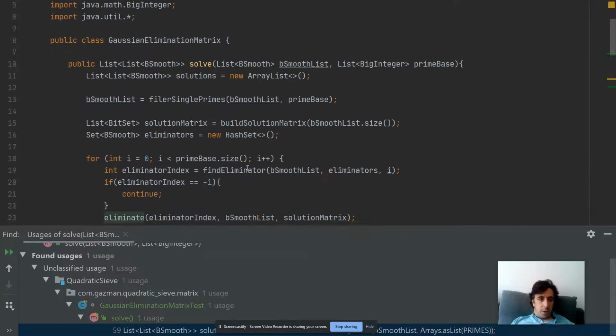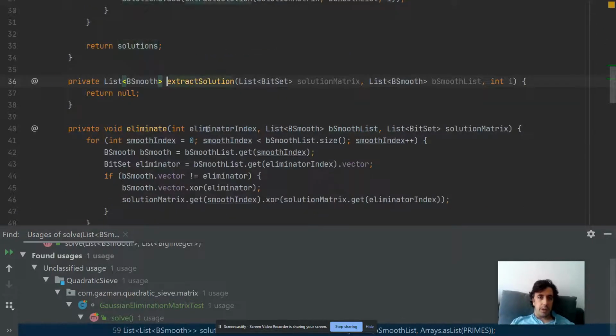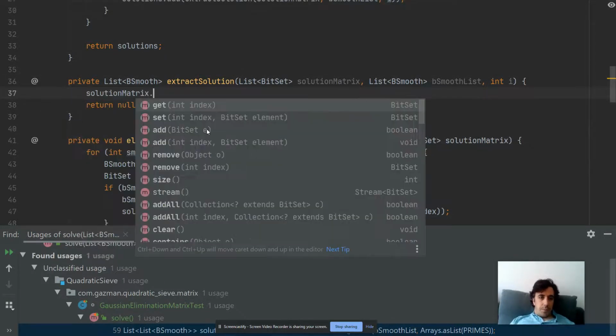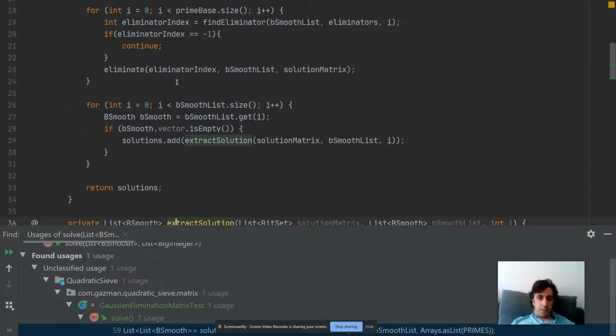So once we eliminate it, we want to extract the solution, finally. So solution matrix, we want to, what is I? Yeah, I is not good name.